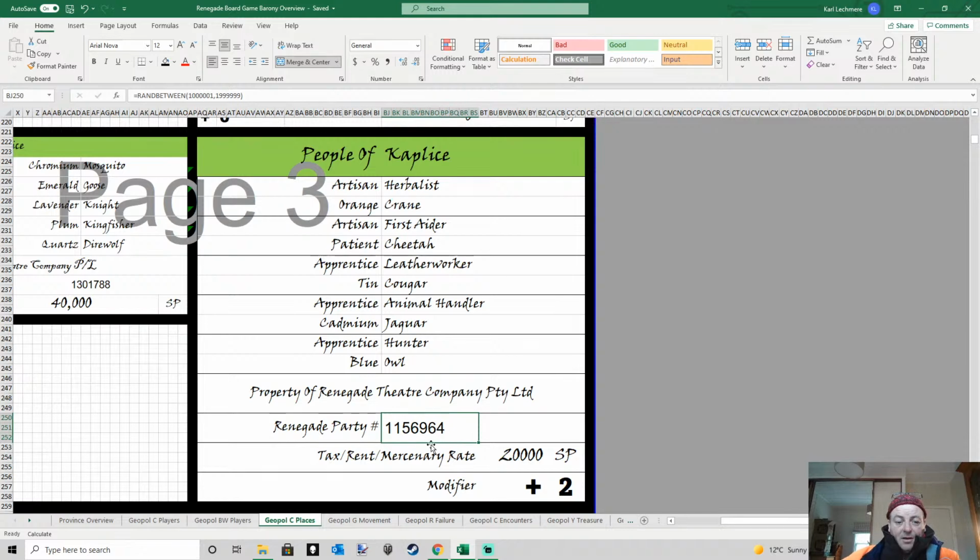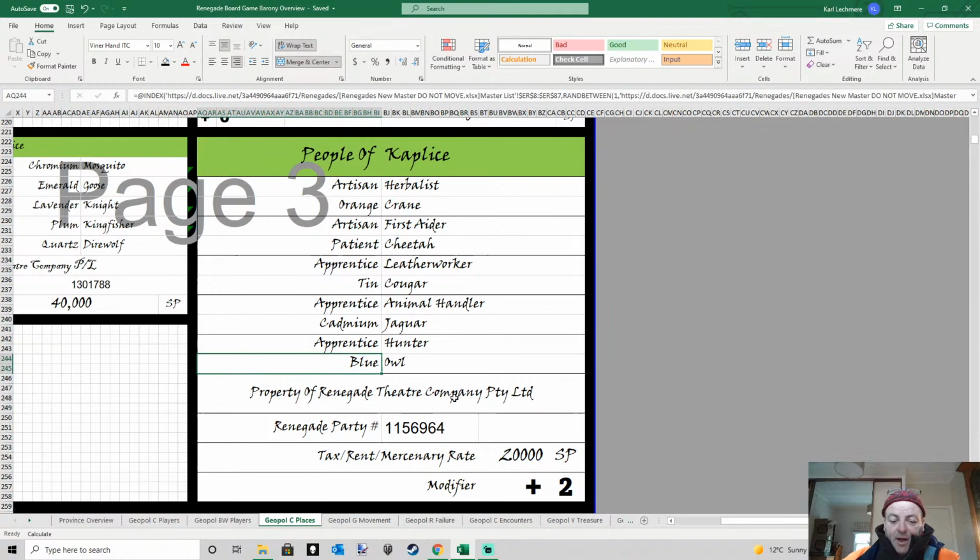So once the system is underway, then these numbers, these names, I'll just F9 it and show you. By F9 you can see what changes. So the alias changes on each of them, and you can see that the party number is also changing.